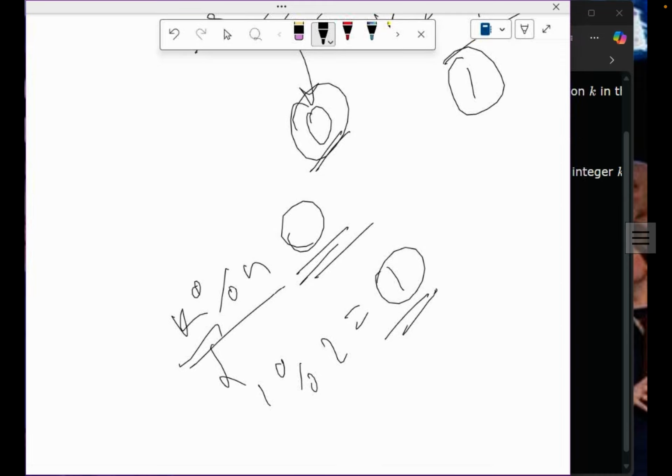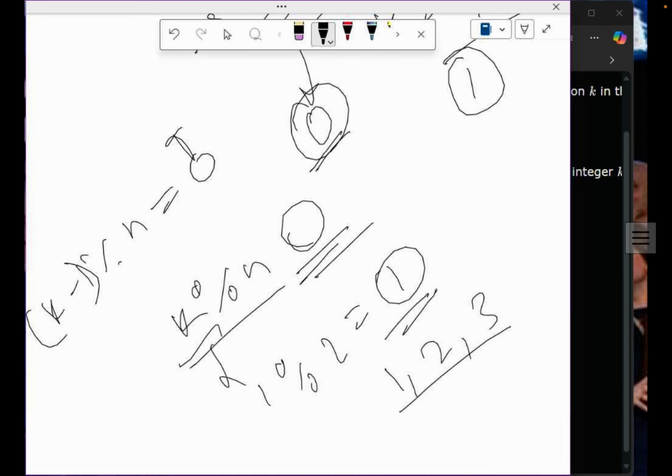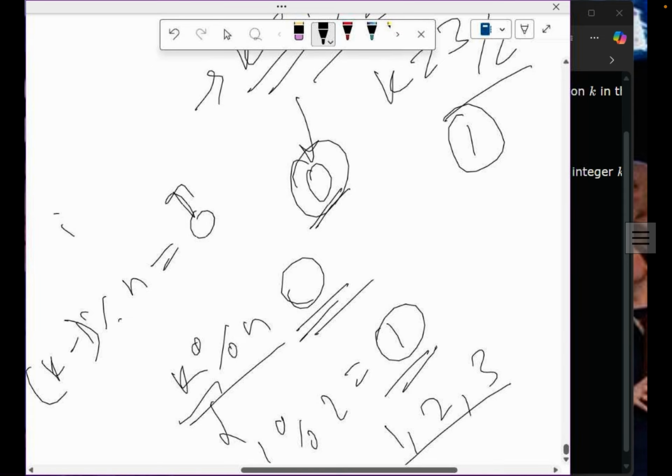Here this is following one indexing, like 1 2 3. We can have k minus 1 mod n to have 0. If it is 0, then that is the first element in the particular number.